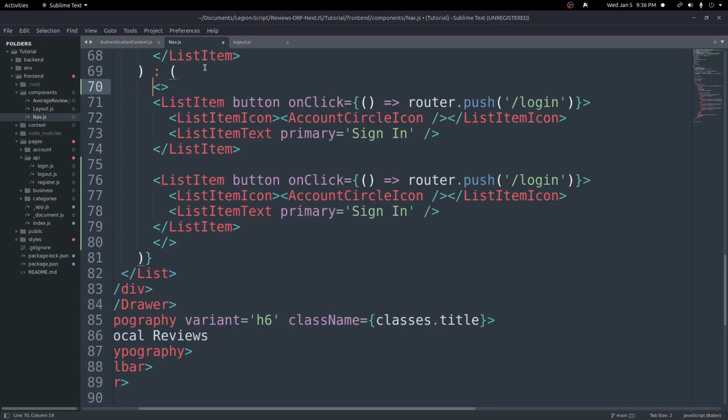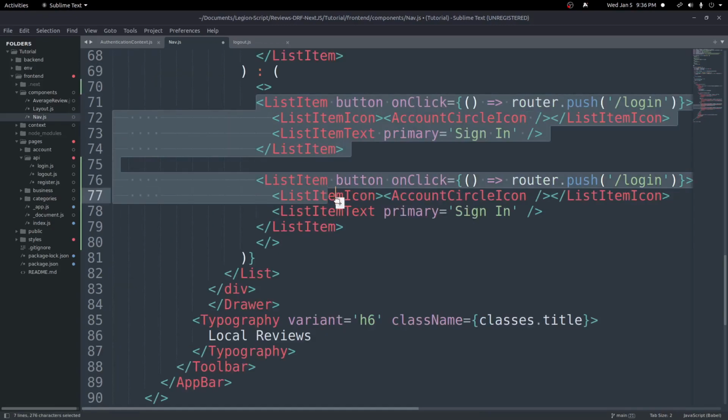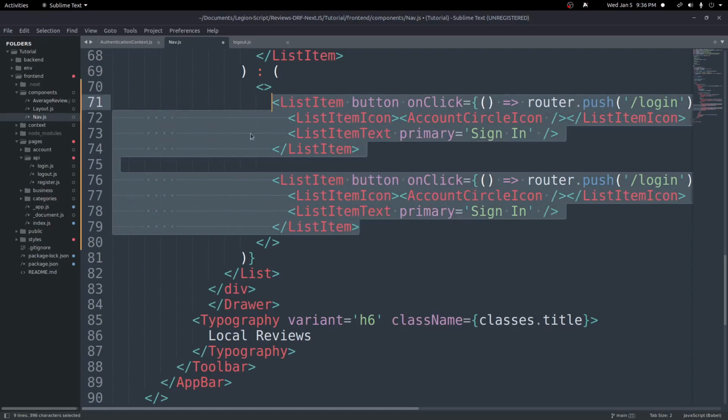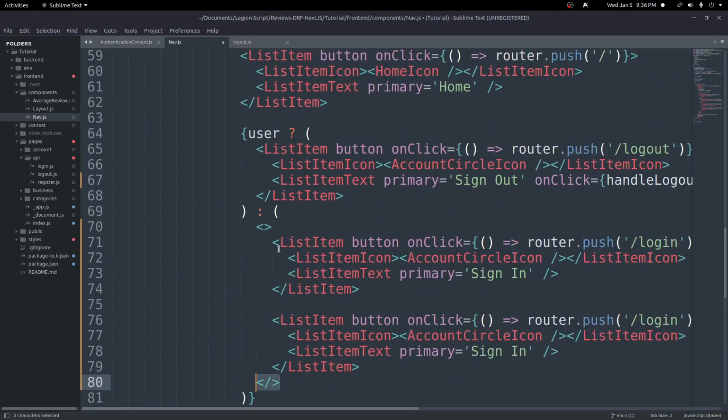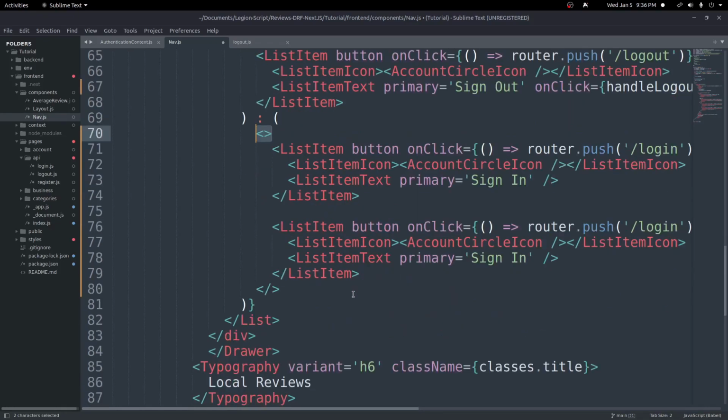So in the case of anywhere we use parentheses or curly braces inside of React, it doesn't like it when you don't have one parent, it will throw an error. So in this case, if you need a parent, you can put just empty tags, which is called a React fragment, which doesn't put anything in HTML, but it fulfills the requirement of having one parent. So when we have multiple elements, this is no longer the parent because now there's two of them at the same level. So we need to make sure we put in a React fragment.